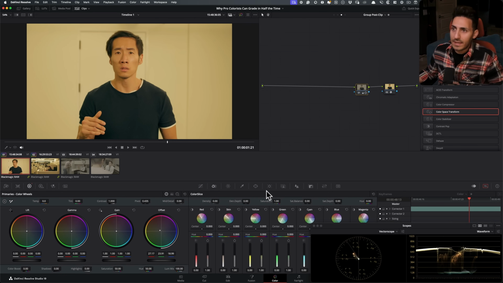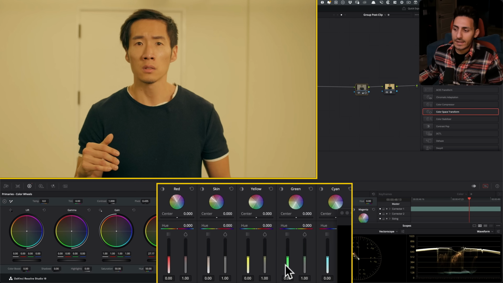So what I can do here is, all right, let's start with our greens. And what if I take the saturation of our yellows, actually, my bad, and we pull it back a little bit and we do something like that. So then the effect is very subtle. What if we try to do the same thing with the skin tones too and just dial it back a little bit, not too much. And we create this really classy look.